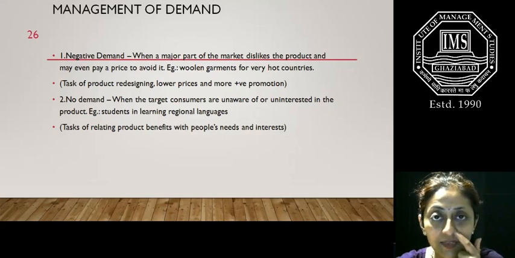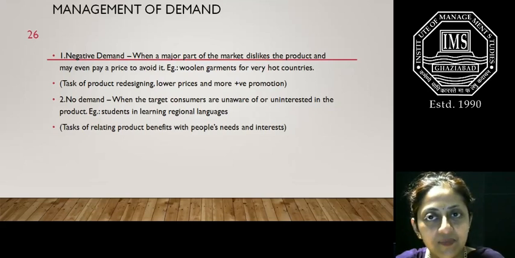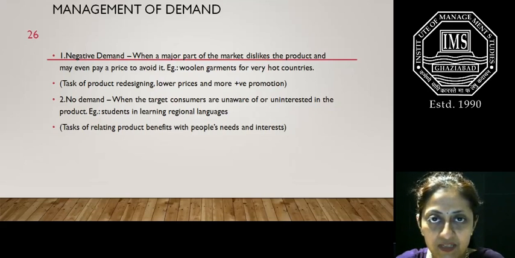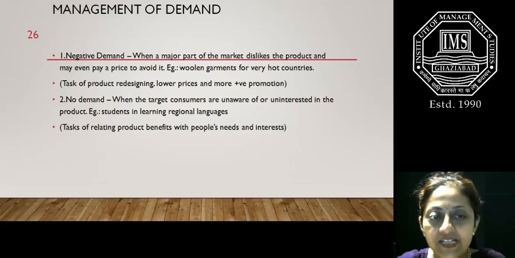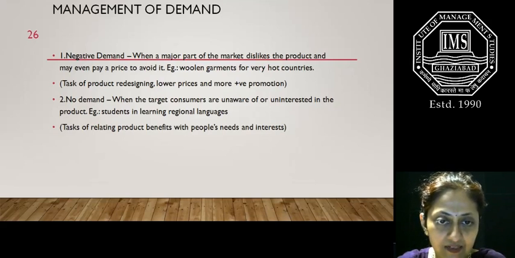How can demand needs of a particular market be characterized, and what really causes a marketing manager to meet out these demands, and what are his tasks in meeting out these different kinds of demands in the market? There are 8 such kinds of demand. The first demand which we're going to study is called negative demand.